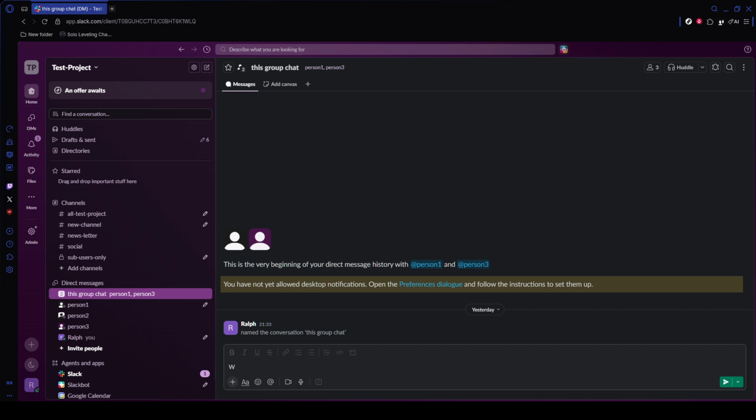Next, if your huddle is showing in a small mini player view, you'll want to expand it. Hover over the active huddle window and click the pop-out or expand icon. This opens the huddle in a larger dedicated view, which makes the settings much easier to access and preview clearly.